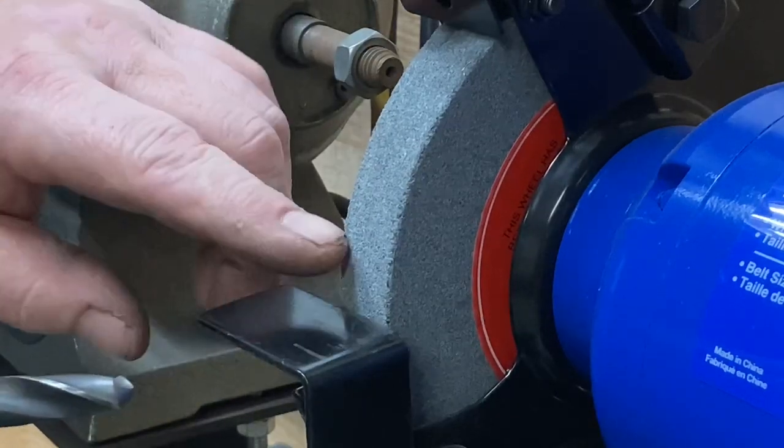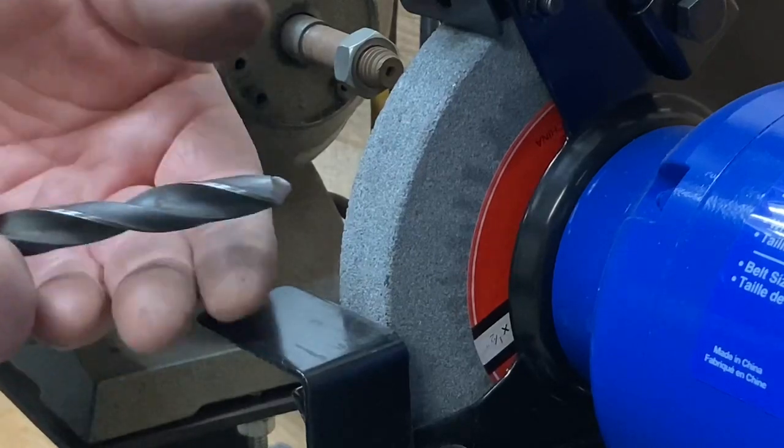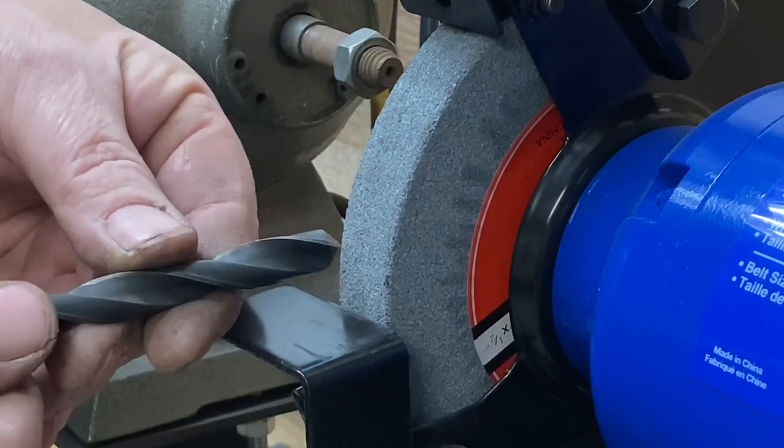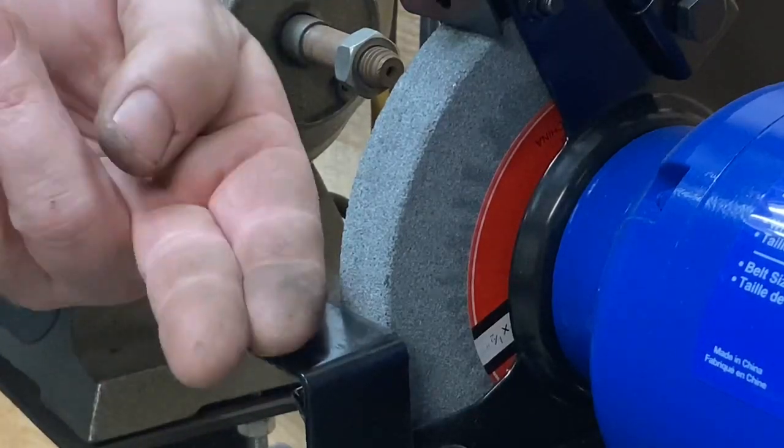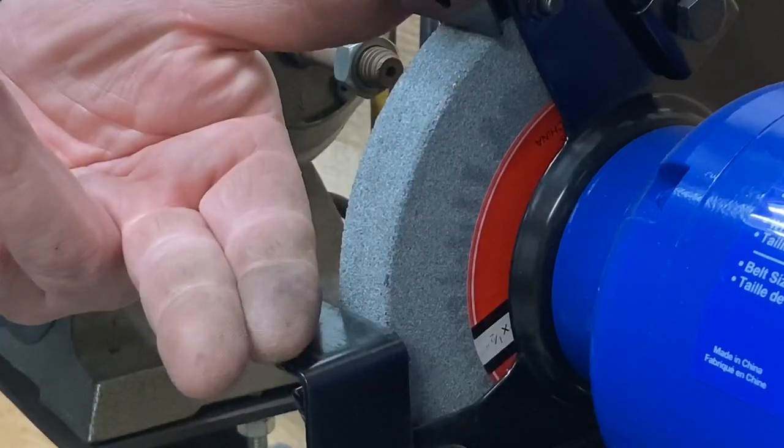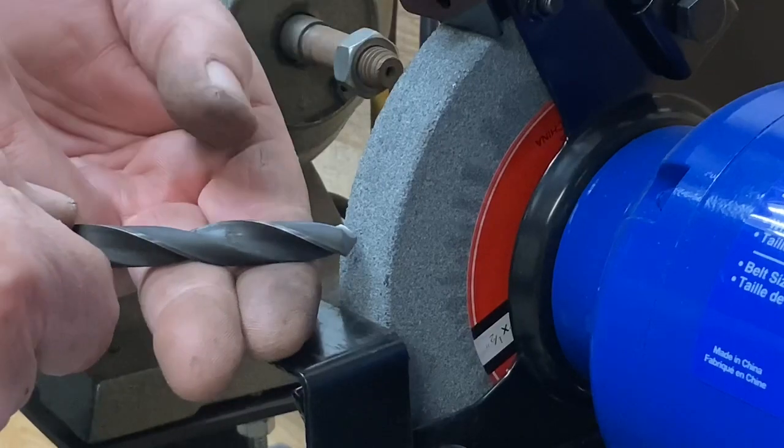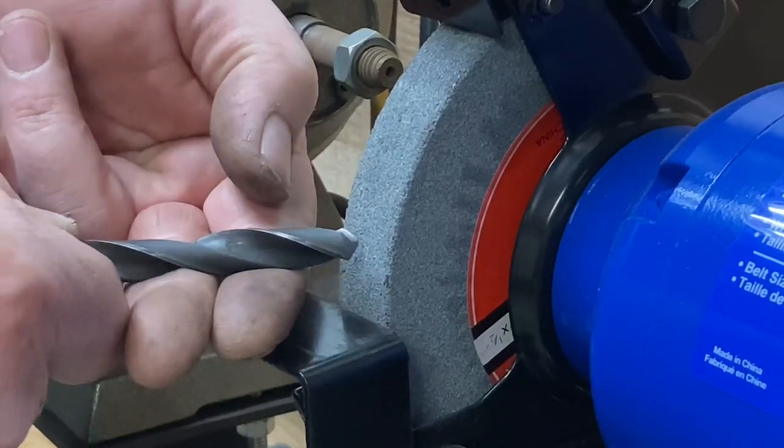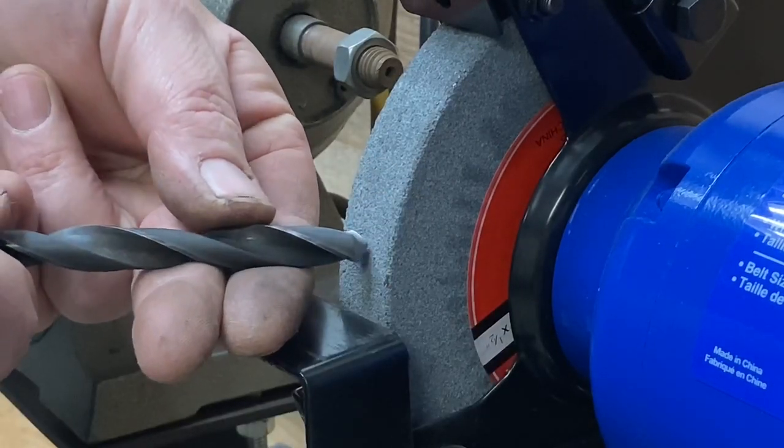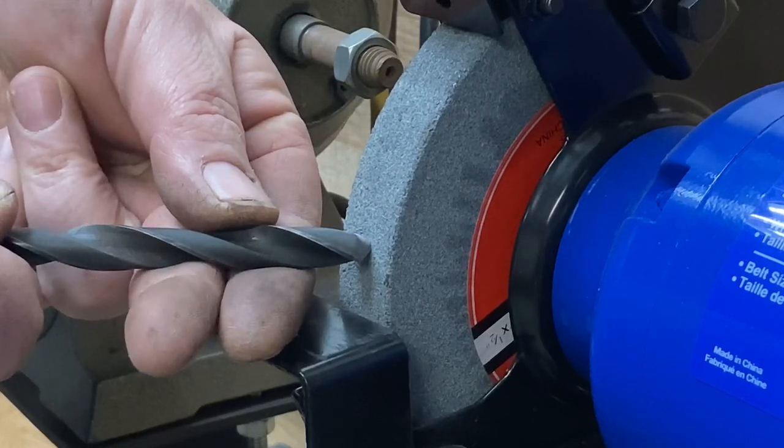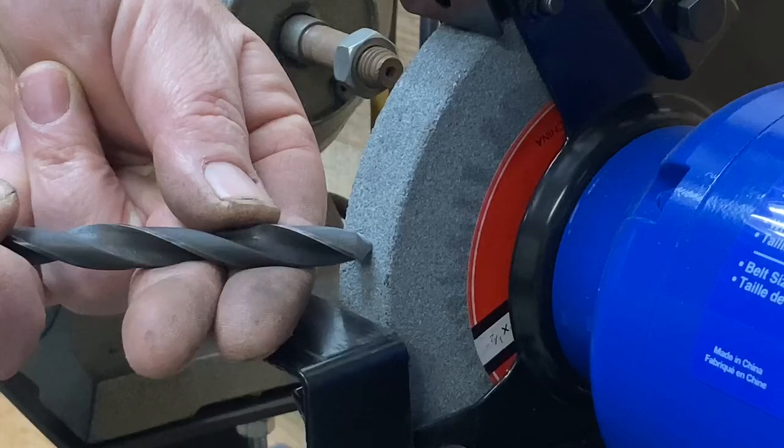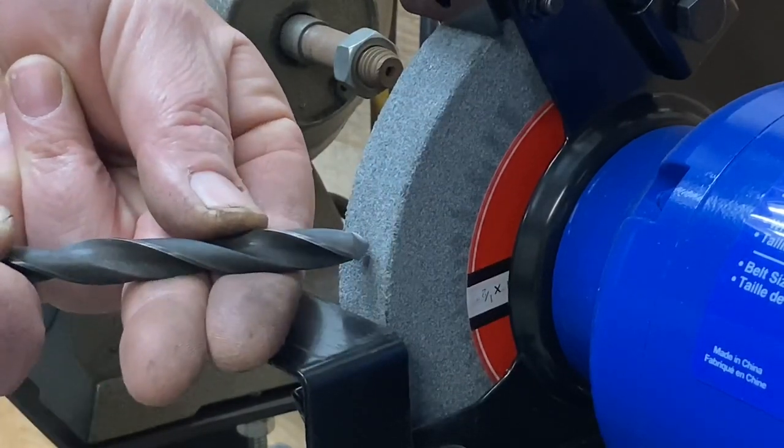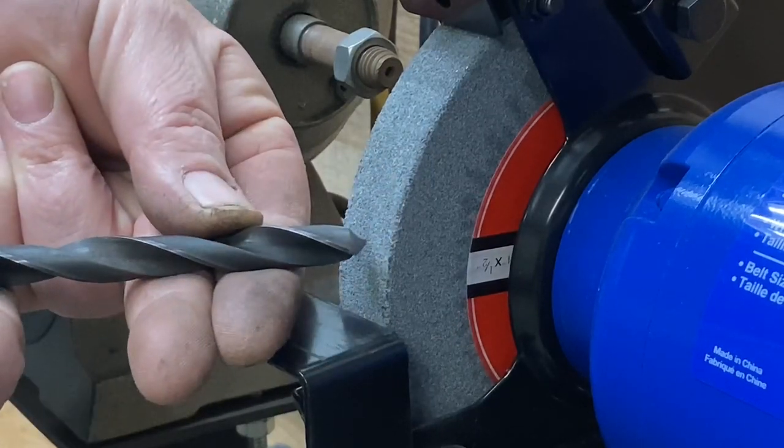So what I'm going to do here, because this wheel is round and it's going to be spinning this way, when I cut this it's actually going to cut my clearance angle for me. There's no spinning required, none of that. So what I'm going to do - I'm going to lay my fingers on the tool rest really really close to the wheel. This is where you have to pay attention. All right, I'm going to find 45 degrees and I'm going to come up just a little bit from that. Now I want to make sure that my cutting edge is flat with the grinding wheel before I touch it on there.